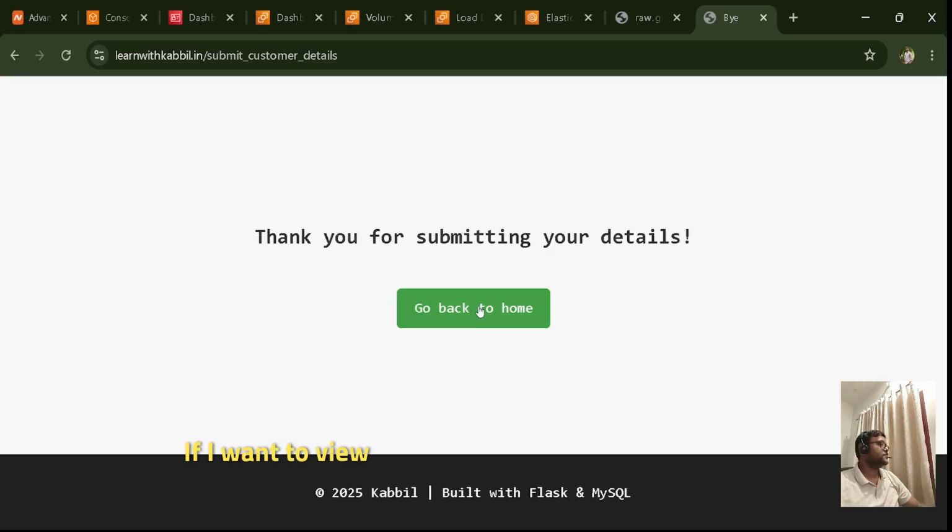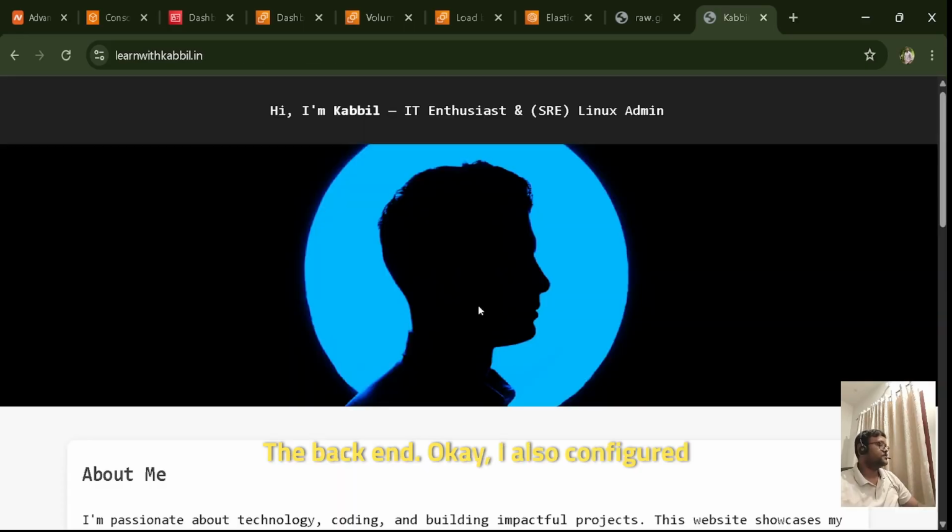If I want to view how many people visited the site and the details, I will do it from my side, the backend. I also configured the API request, which I can do in the browser, but for now, I'm not going to expose the API setups.